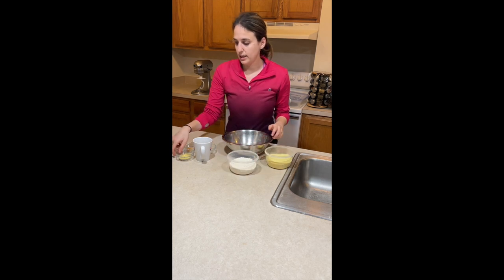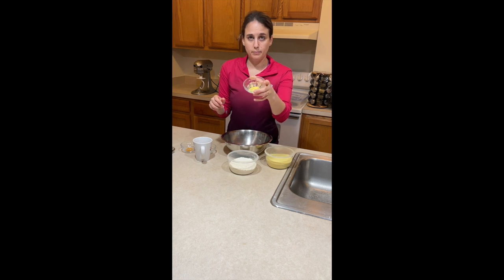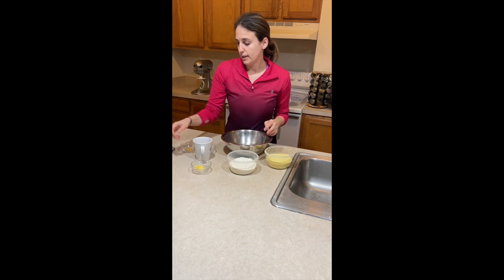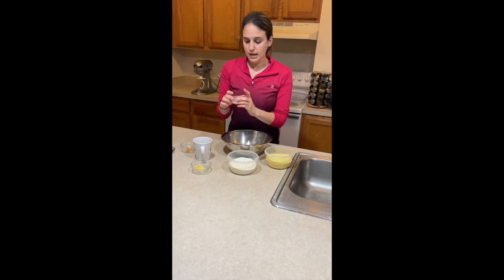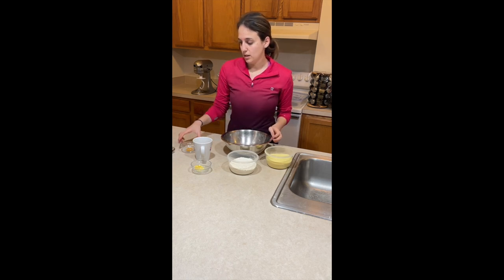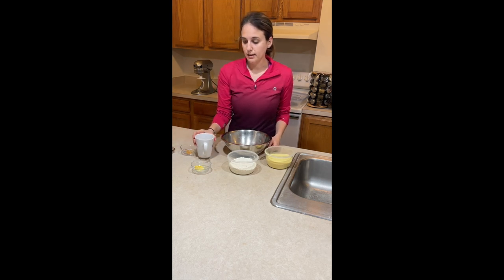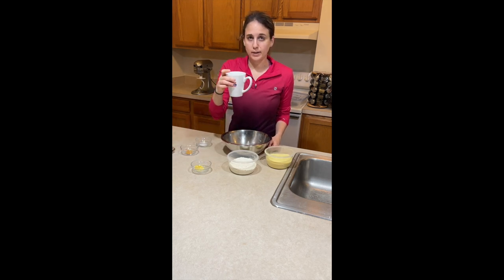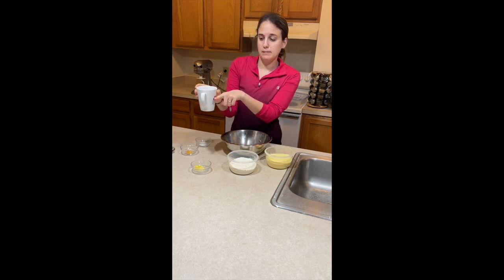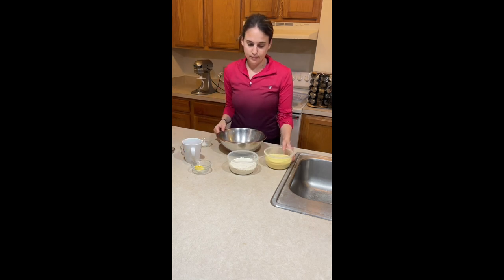And then we have a little bit of nutritional yeast, just a few pinches of it, mixed with a half of a teaspoon of salt, and then some turmeric for coloring. And here we have 200 grams of water, which is about this much of the cup. The first step we're gonna do is mix all of our ingredients together.